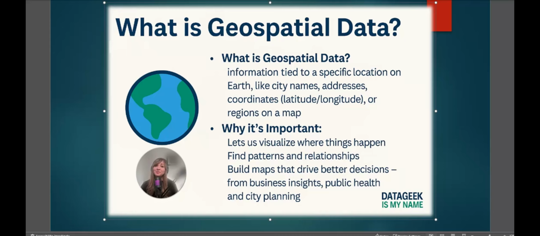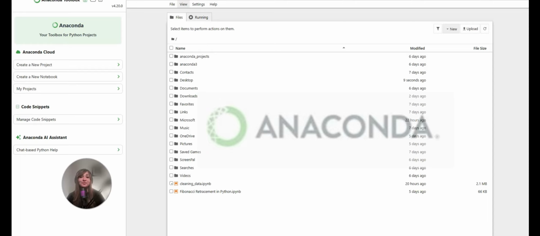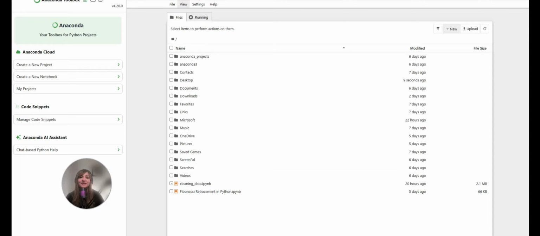So let's jump into Jupyter Notebook, where I'm going to show you a step-by-step tutorial on how to gather this information. So here I am in my Jupyter Notebook. First off, I just want to mention that I use Anaconda Navigator to launch Jupyter Notebook. If you haven't already downloaded Jupyter Notebook, I will link a video in the description below that I created to show you how to download Anaconda Navigator, which has many free tools for you to utilize when working with data analytics. Also in the description below, I will put a link to the dataset that we will be using today so you can follow along.